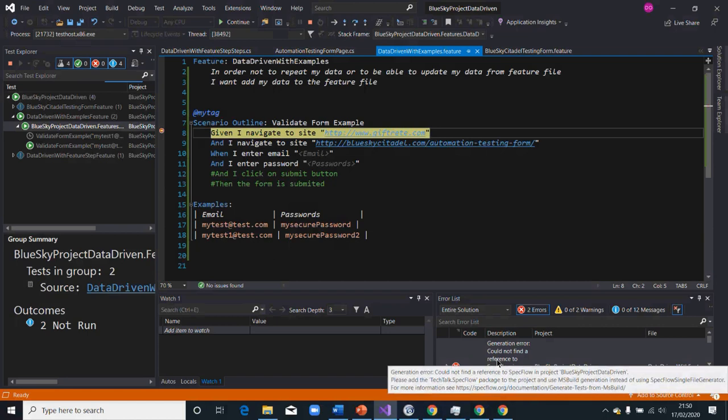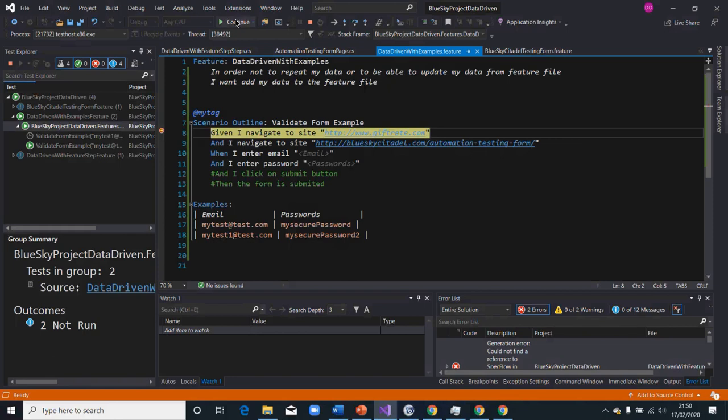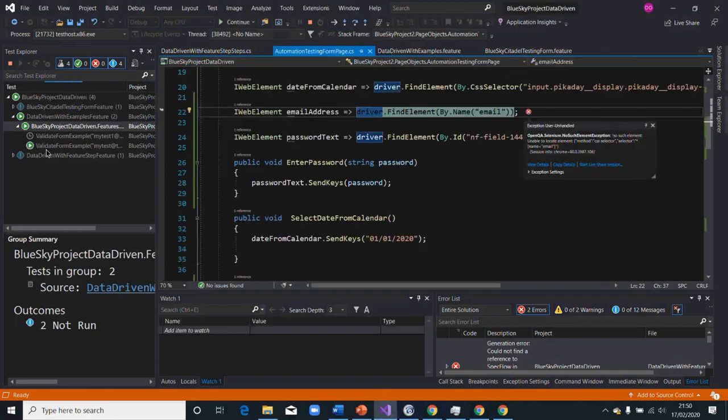Okay, I will still come back to this. I don't know what is showing there. So if you continue, we know it's the first instance of the browser. As you can see, the first one is running.